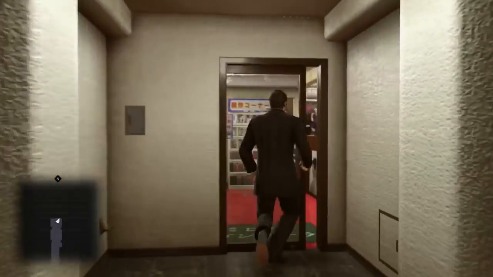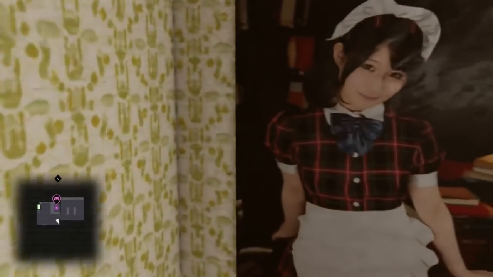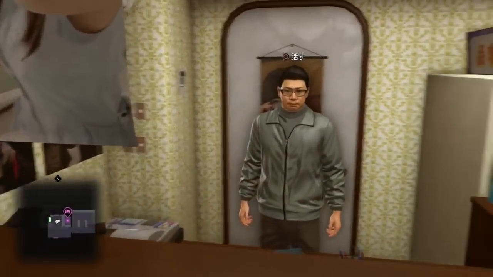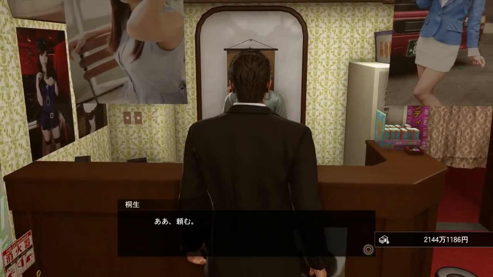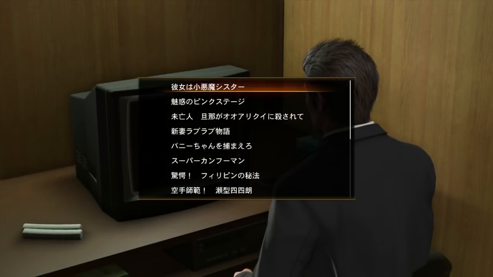Oh, yes! You can watch DVDs in this game too. This is a DVD shop. And these are hard-working ladies. And by talking to this guy, you can see some of that. But you don't get to see the actual content. You only see Kiryu goofing off and reacting however he wants. That's a lot of CDs.